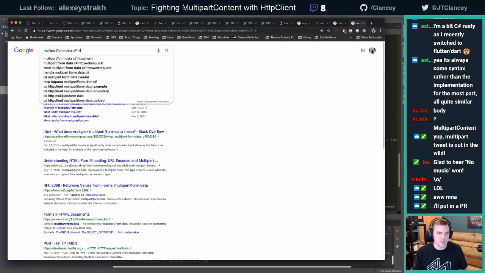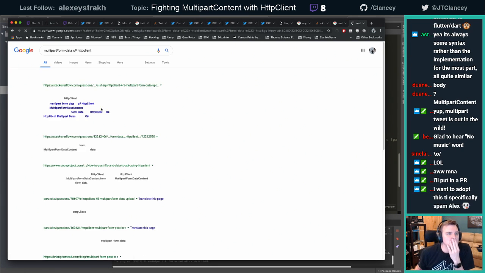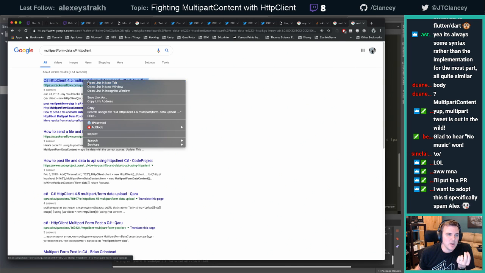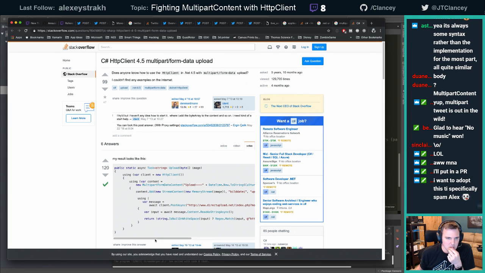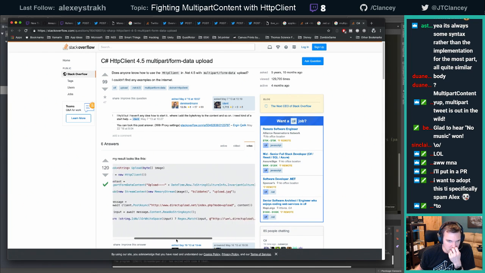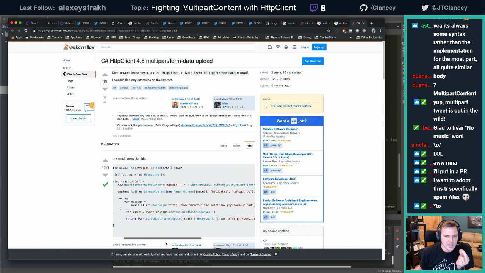C# HTTP client. So I need the data part, not just to be text. That's the problem. So upload bytes. Okay, hey, this is looking good. Multi-part code. Content upload. The biggest thing, I'm not sure how to set the data to equal.